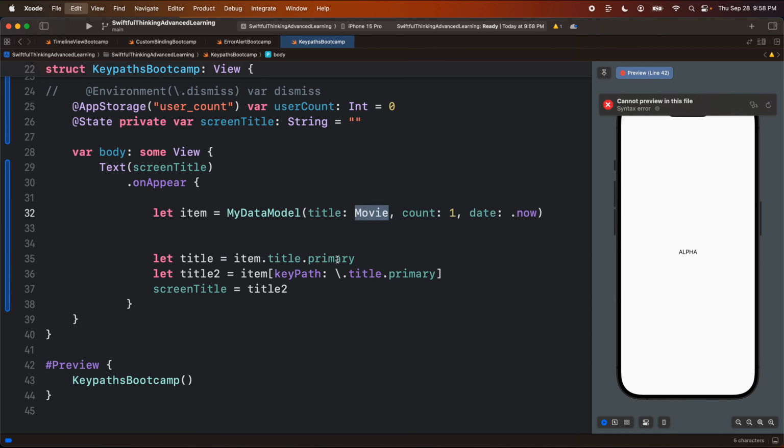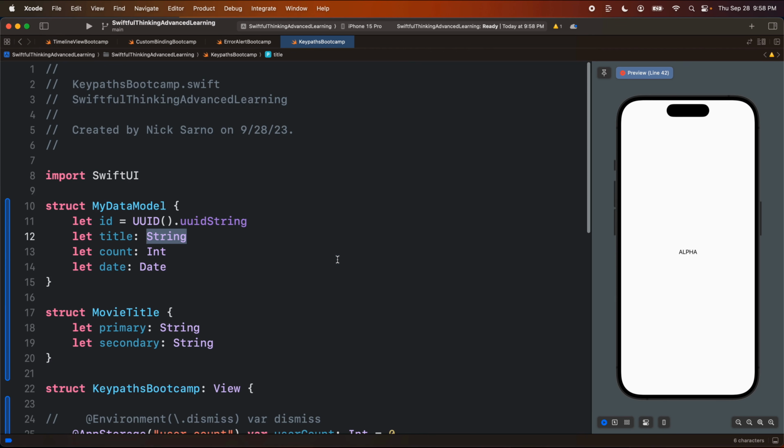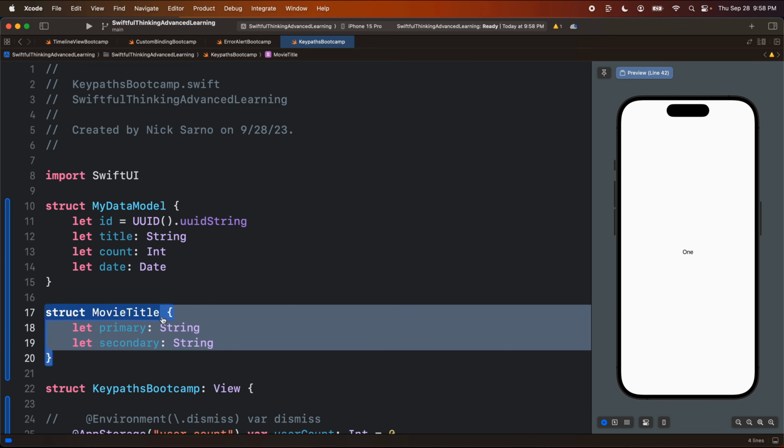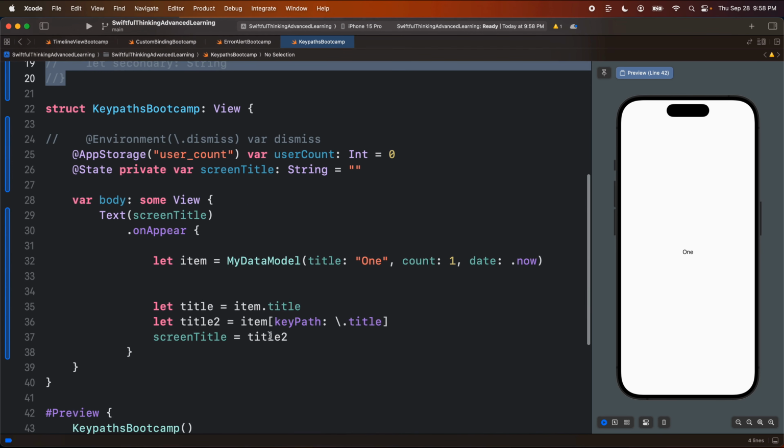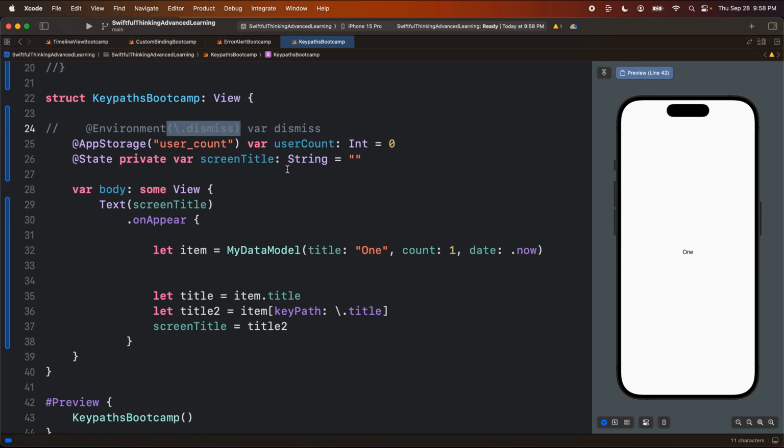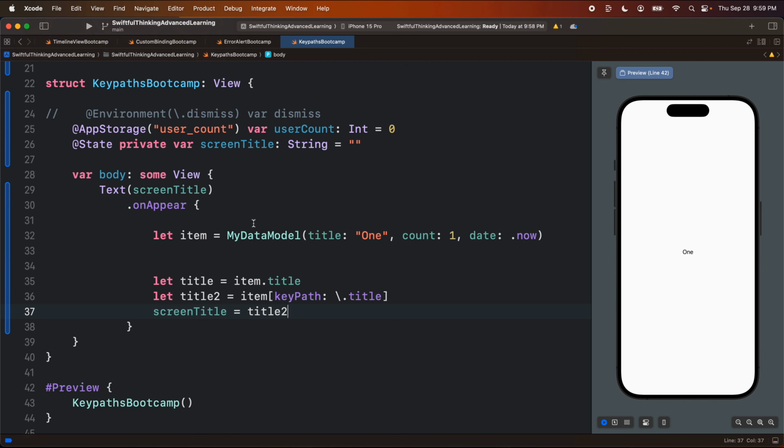All right, I'm going to undo that because we don't really need that for the rest of this video. Now we're going to do one quick example of when a KeyPath might actually be useful in our app, because this is not useful. And honestly, unless you're making your own custom APIs, it's really not that useful. Like I would never do this in code. But if I was making some sort of cool extensions or maybe property wrappers, using these makes your APIs really convenient. We don't know how to make custom property wrappers yet, but we can create a custom extension. So let's play around with that for the rest of this video.